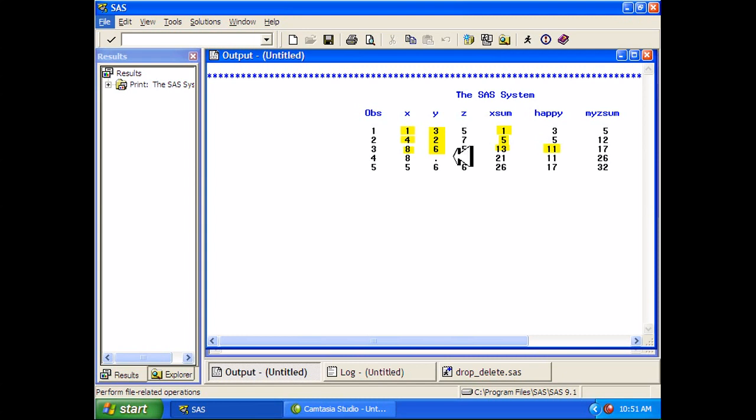On the other hand, when we have a missing observation, SAS just treats it like it's a 0 and adds 0 to this number, so it stays 11. Kind of keep that in the back of your head. Now, probably a lot of times what is of interest is really just these last 3 totals down here. So I just want the total sum of x, y, and z. That's all I want. So let's go back and see how we can do that.